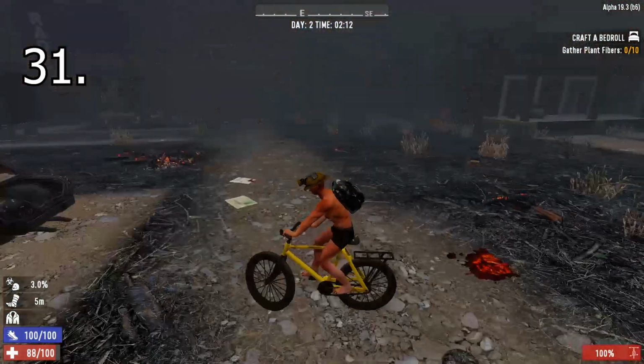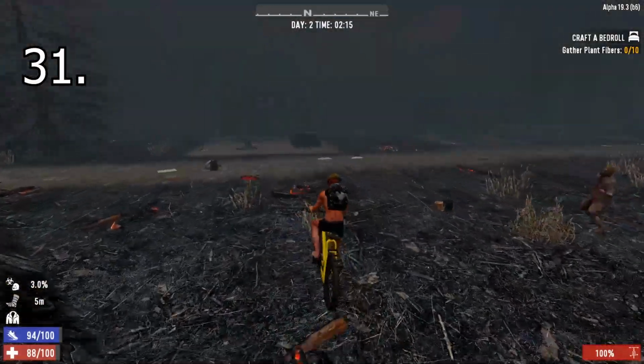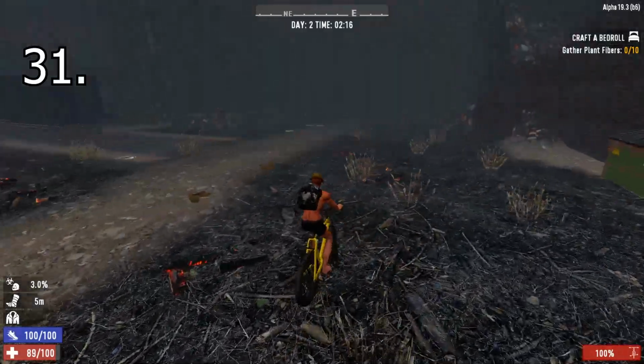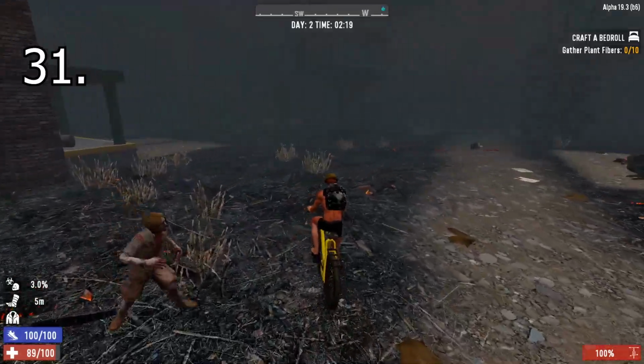Build a bicycle. This is one of the best things you can build in early game. You will have a few additional slots for looting since you can store some stuff in a bicycle, and you can literally survive 7th day horde just by cycling around.